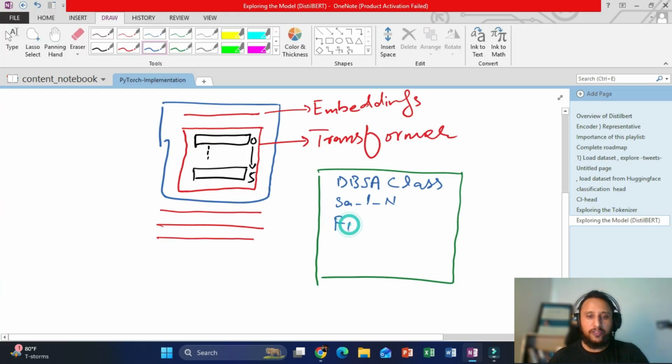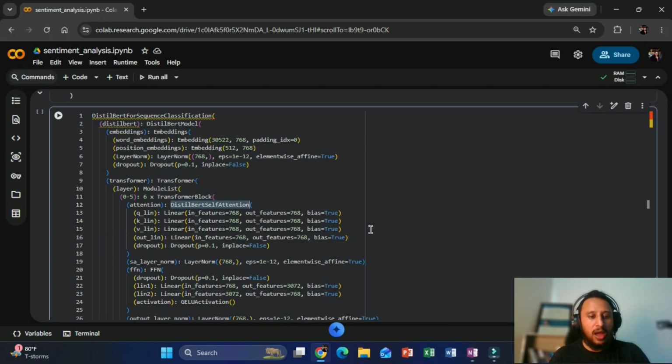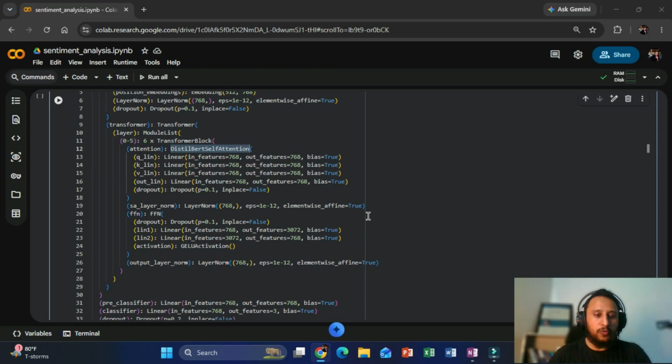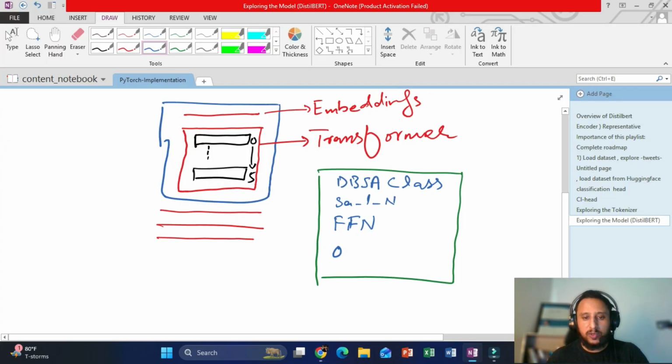And then we have the output layer norm. This one black box is nothing but these 4 steps.